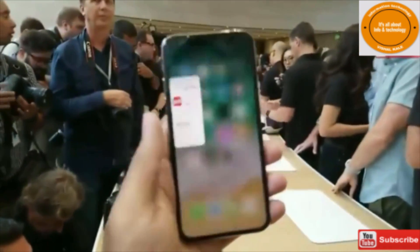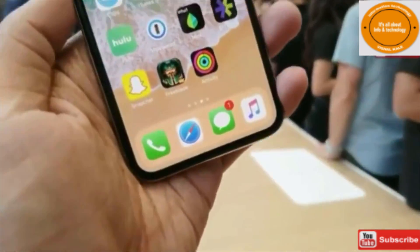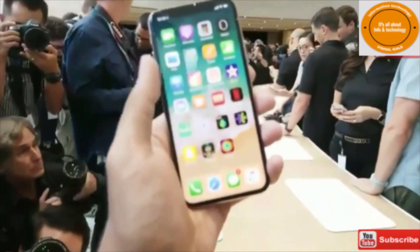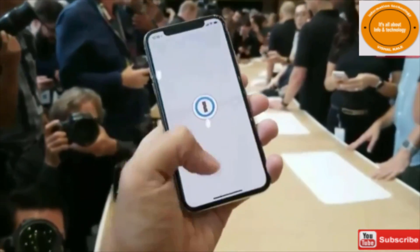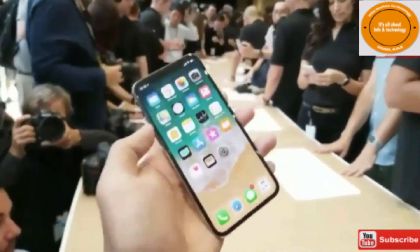It is worth pointing out that getting used to the new version of the interface on the iPhone X is a little weird. There is no home button, obviously — you've just got some beautiful, beautiful space. So you do actually have to just use a swipe up and down to access everything. Just flick that one away — that was actually pretty easy. Let's jump into the camera real quick here.